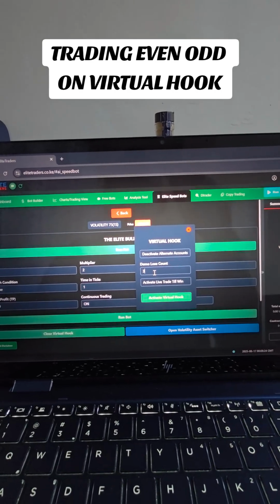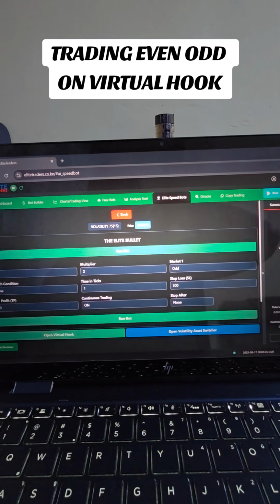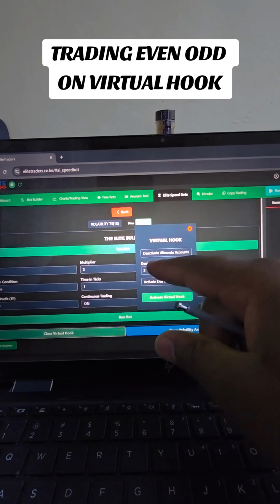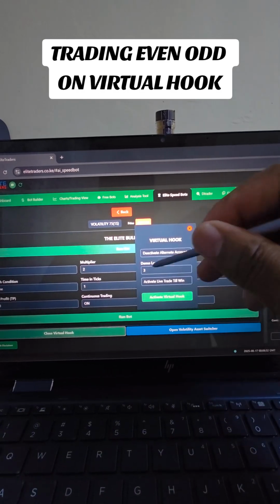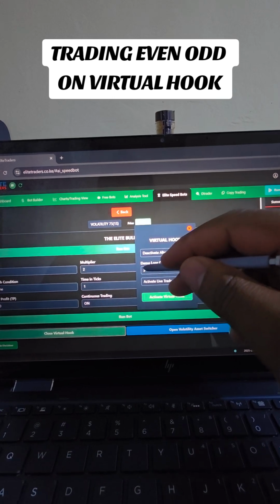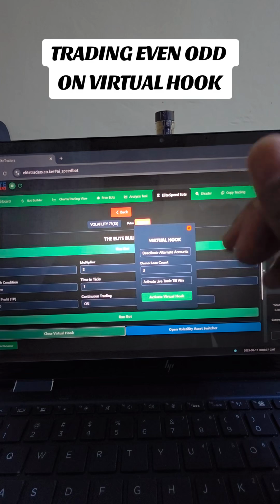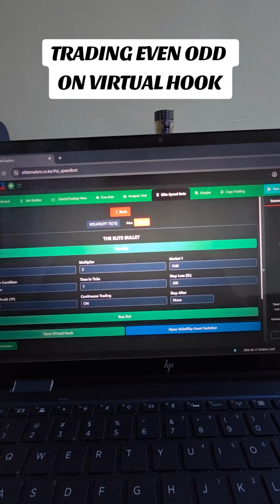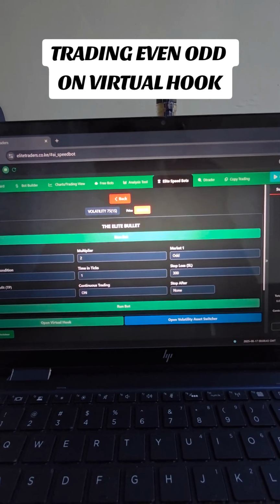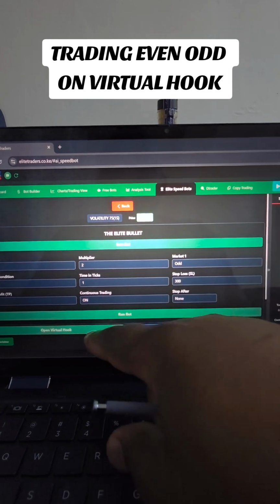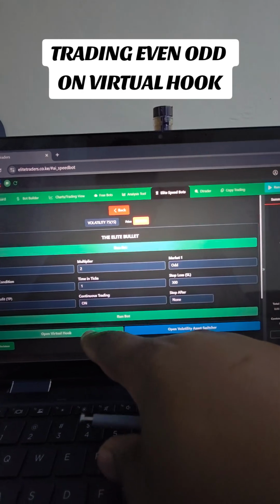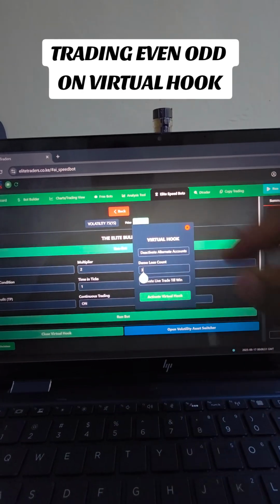So I want to trade odd. This is something I would like to let you know: the higher the number you set here, the more accurate the result you get. For example, when you set 3, this means when you get 3 consecutive losses on the odd market, the robot should automatically switch to a real account and execute a win on odd. Then after you make a win, the robot will switch back to the virtual account. So the higher the number you set here, the better.